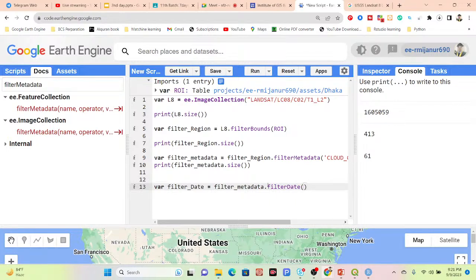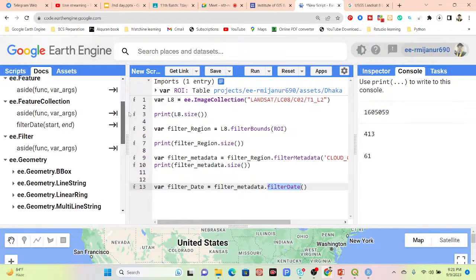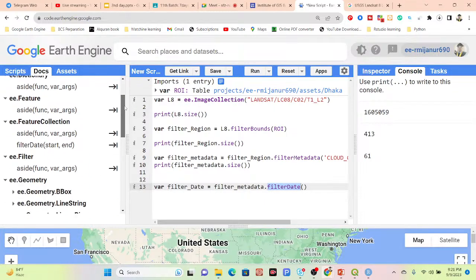And what is the filter date? Mainly, this time, simply copy that and search for it in the docs tab. You can see what the filter date is. Filter date mainly filters by start date and end date. We have to mention the start date and end date.